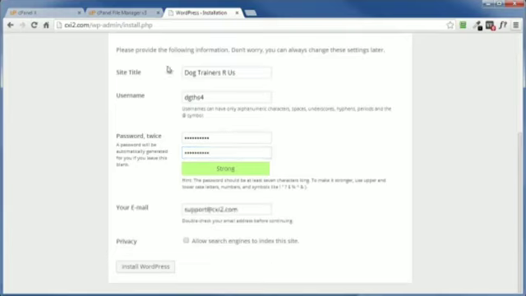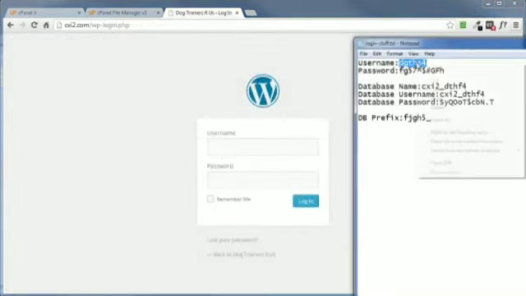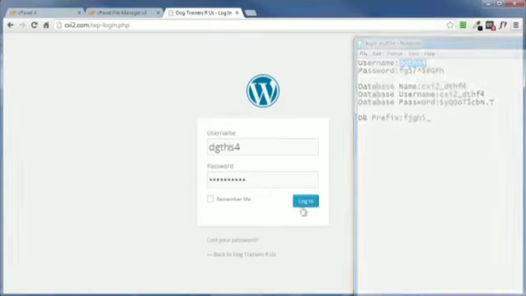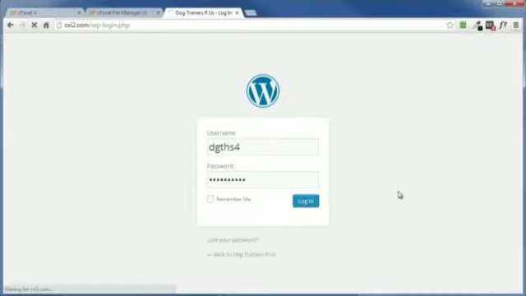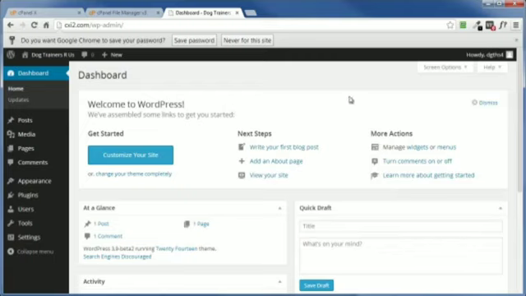And then when you get all the boxes filled in, click on Install WordPress, click on Login, and then enter your username and the password that you just created and click on Login. Now at this point our WordPress site is created and we just logged into the administration section of our WordPress site. And that's it. Now if you want to check out what your brand new WordPress site looks like, right up here in the top left corner, click on the title or right here where it says Visit Site, and that'll open up your browser to your brand new WordPress site.